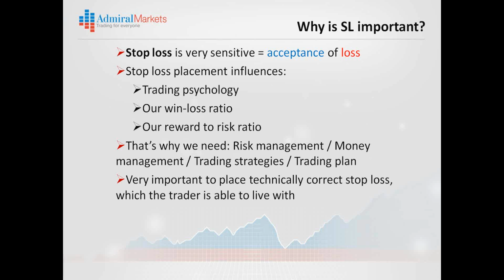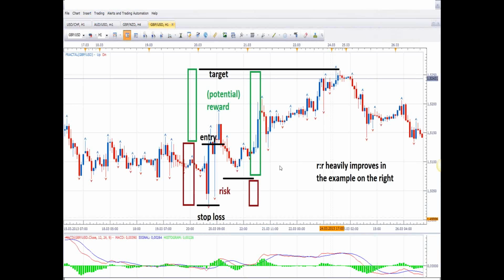Maybe our stop loss gets hit and then it goes our way, and you're beating yourself up, and you say, oh, maybe you re-enter the trade at the wrong moment again, and it just escalates from there, and that's not good. So it's good to find a technically correct one, which is good to live with. Besides the fact that the stop loss is very important to protect our trading capital, right? We've been talking about that.